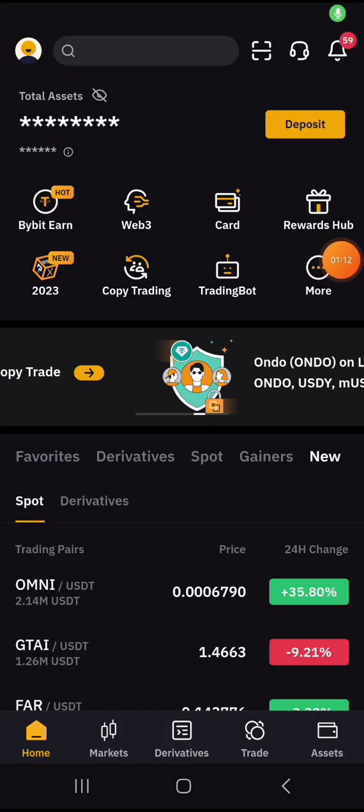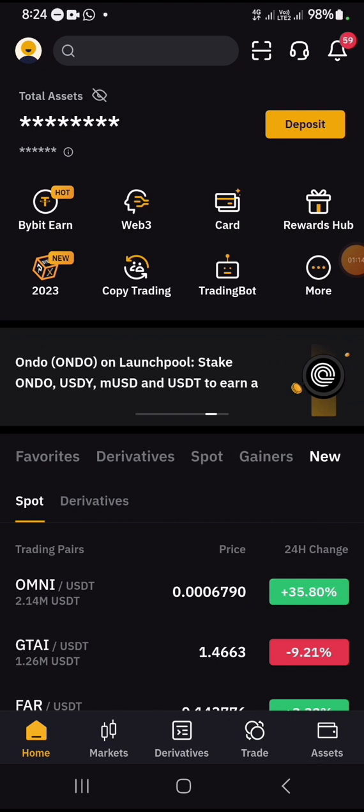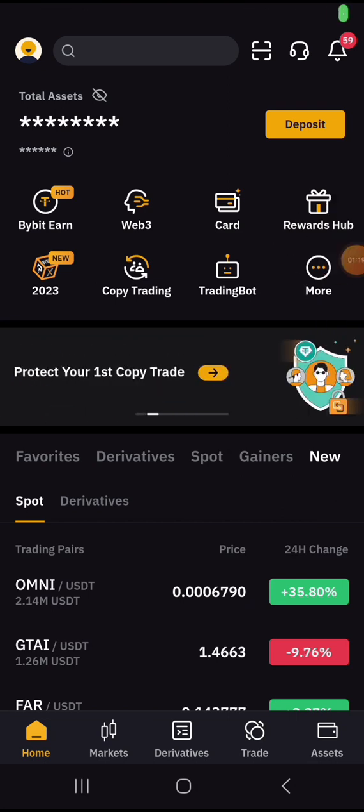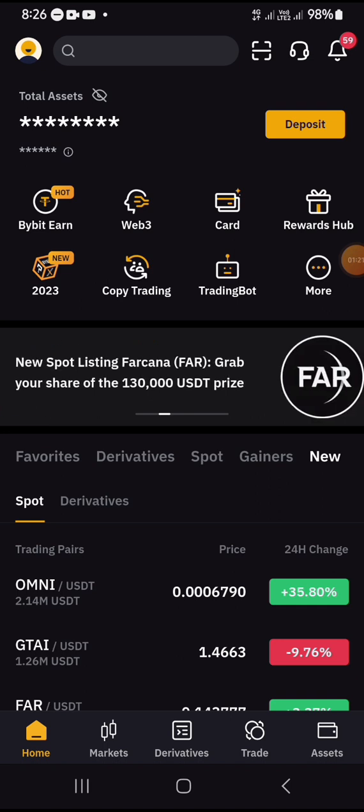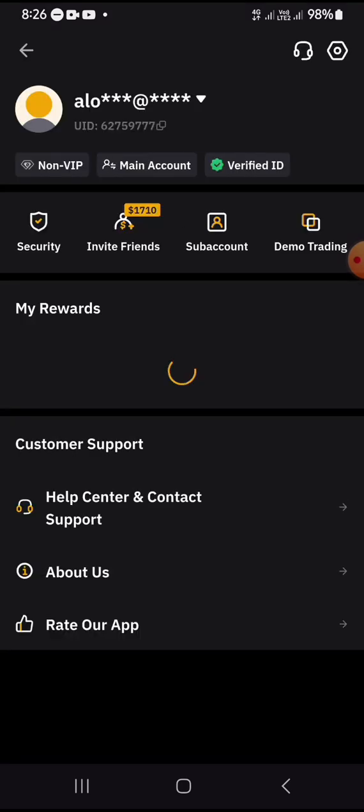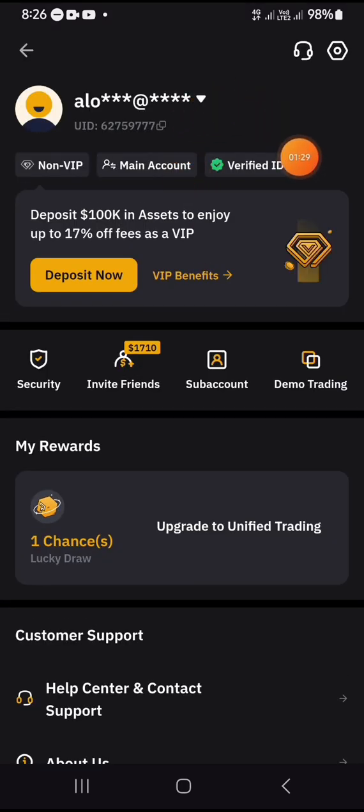Okay guys, in order to use these futures interface features, you need to be verified. Like my account is verified, as you can see. You just need to verify your account, and it's super simple.